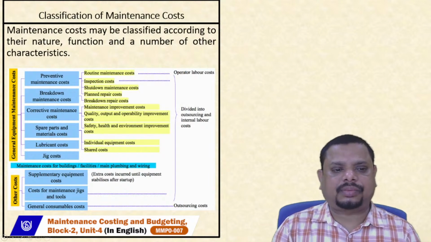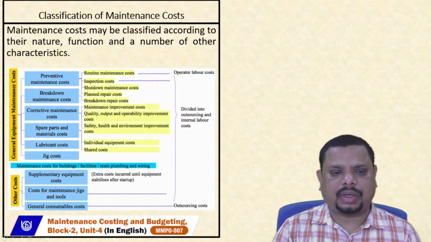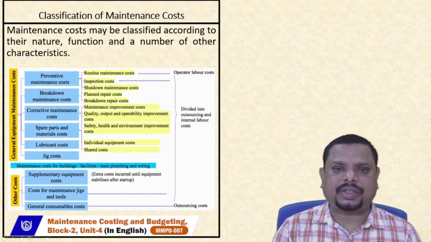So these are the four different costs involved in case of preventive maintenance. And in preventive maintenance cost, the operator labor cost is also involved because they are directly involved for an extra amount of hours to repair the particular machines. The next one is breakdown maintenance cost. In that case, they will provide the breakdown repair cost. For example, repairing of a machine, repairing of a gearbox, repairing of a furnace, whatever cost is involved comes under breakdown maintenance cost.